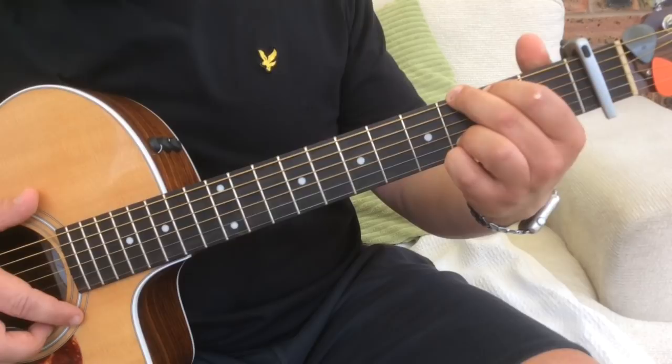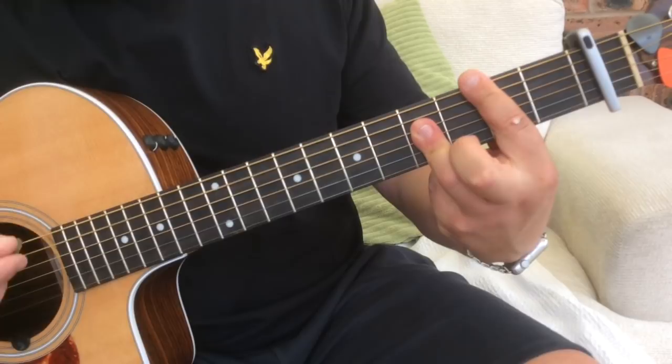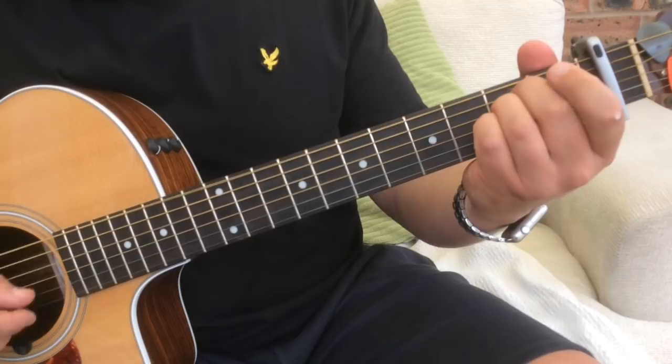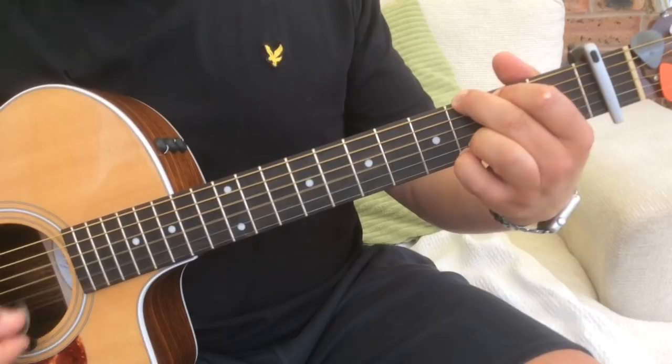And then we've got this little middle part that goes in E minor, C, F sharp minor. We go to a B major, round again, C, F sharp minor, B. This time we've got E minor. And we finish on the B major there, and then it comes back in with the G and the D. It's coming home, it's coming, football's coming home, it's coming home.